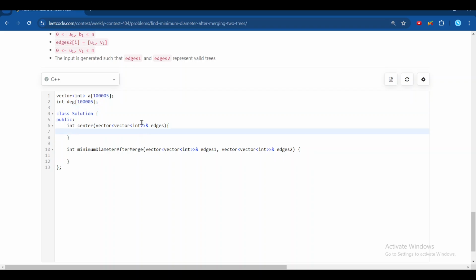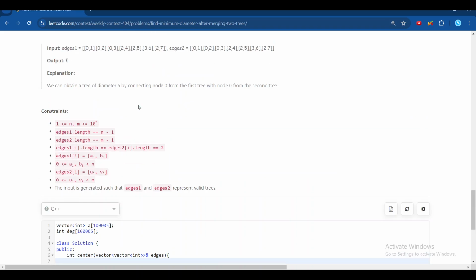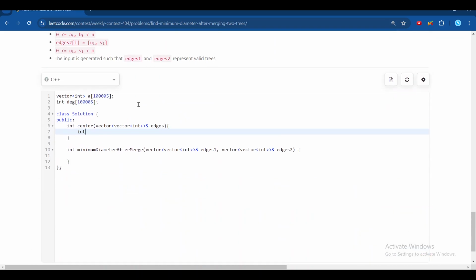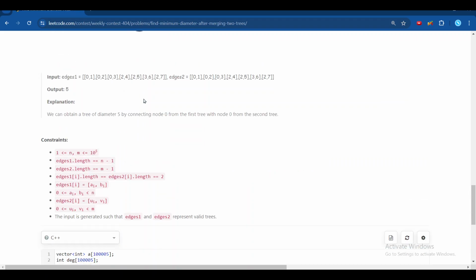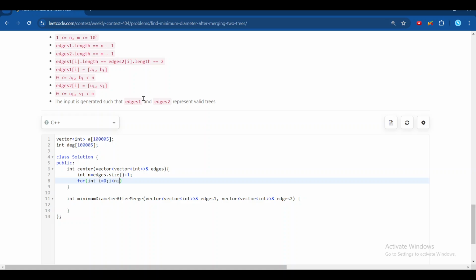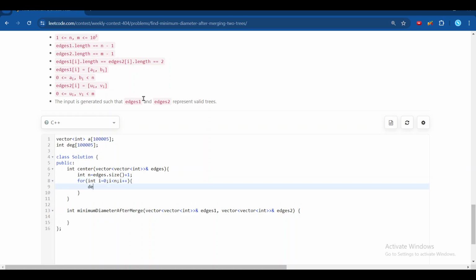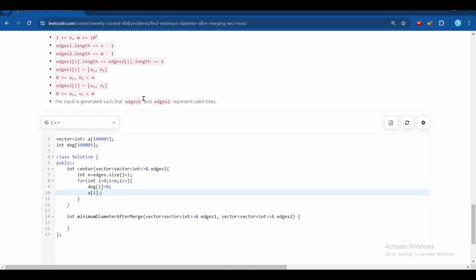Now let's say n should be edges dot size plus 1, because the size of the edges is n minus 1. Now for integer i equals to 0, i less than n, i plus plus, degree of i equals to 0, and we can do a of i dot clear.